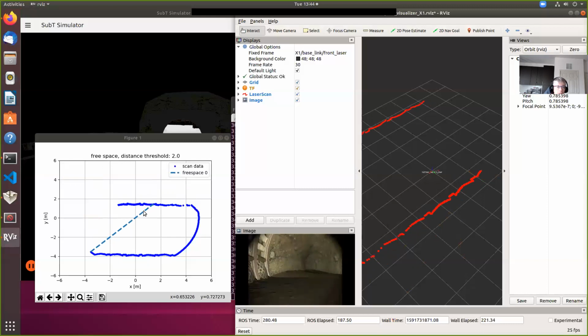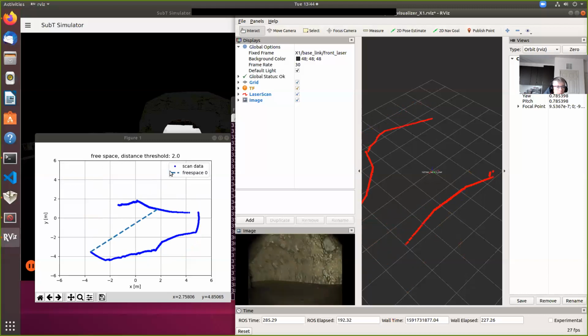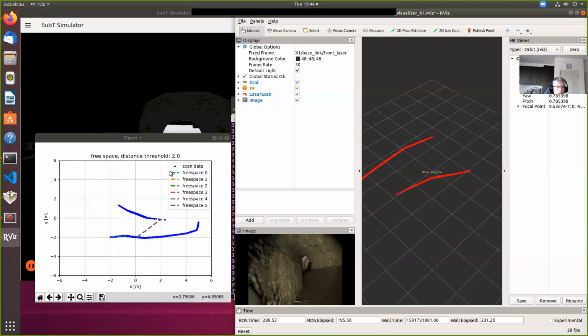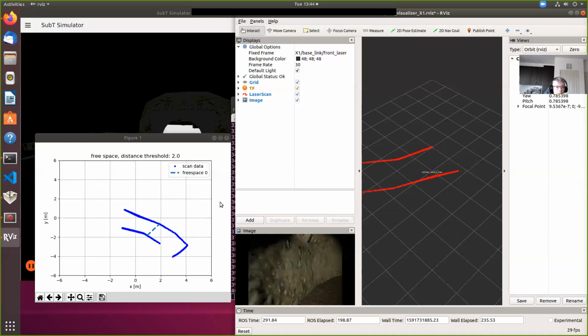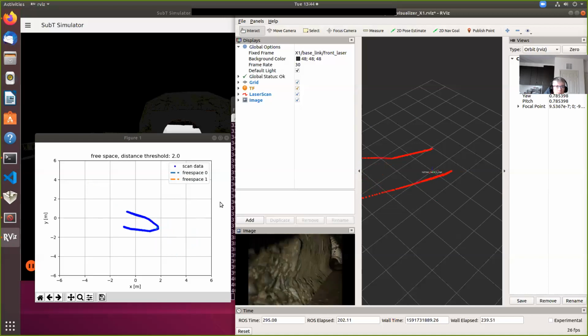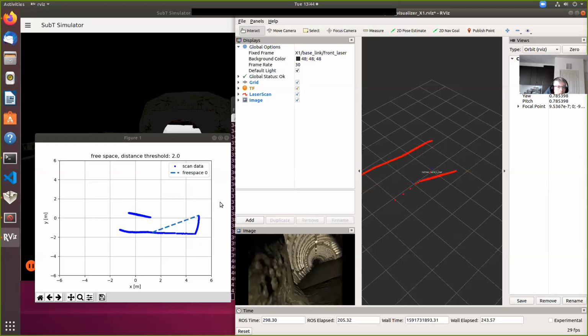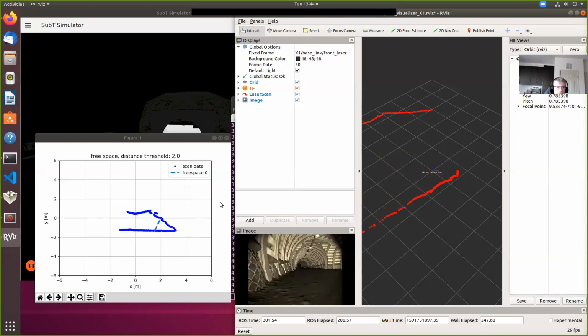All right, likely for this distance threshold, for X1, most of the time we end up going down this narrow passageway, and we're basically skimming the wall at this point. And as we go around the corner, there's going to be some blocks that I guess are a little ways down here.